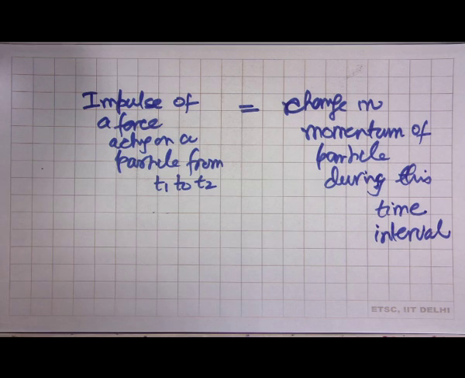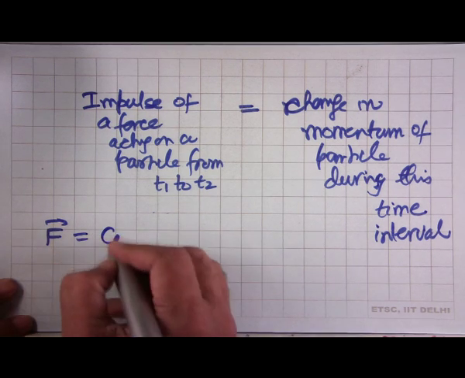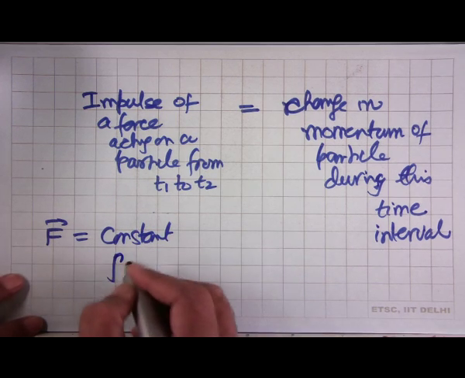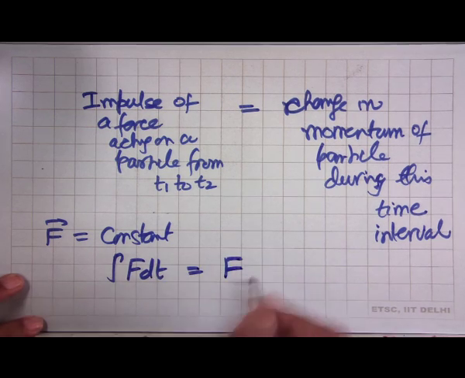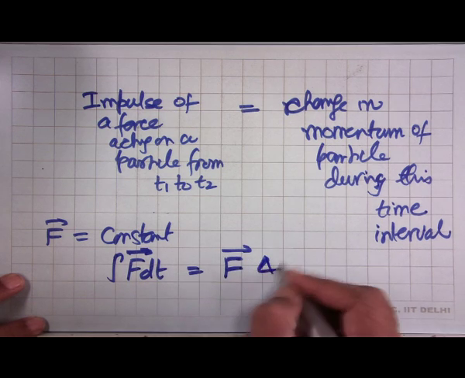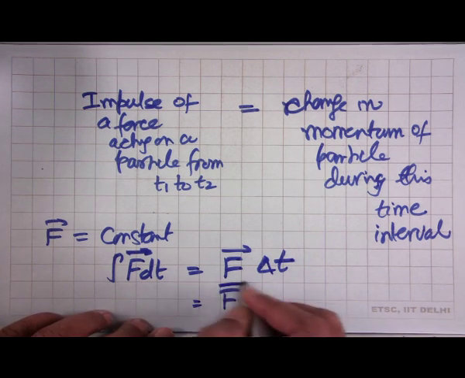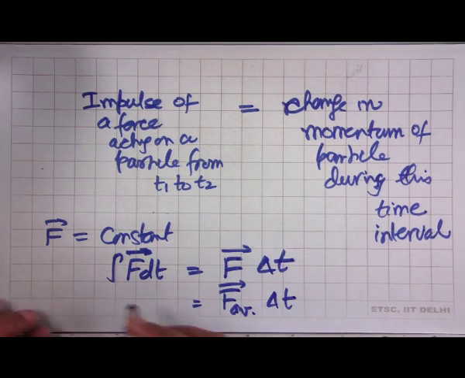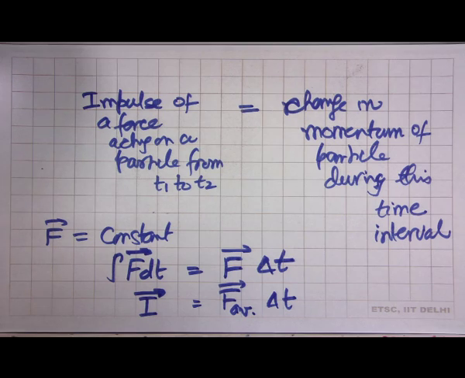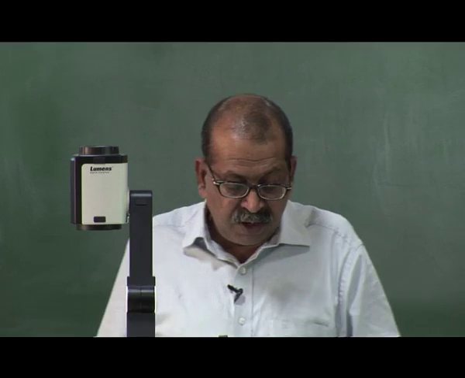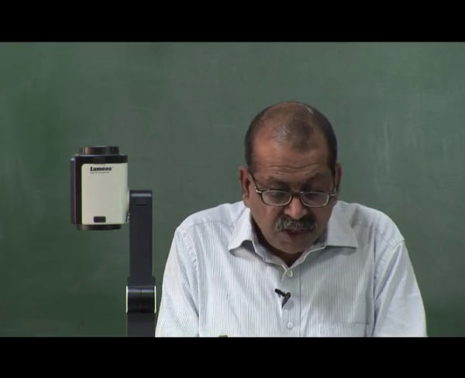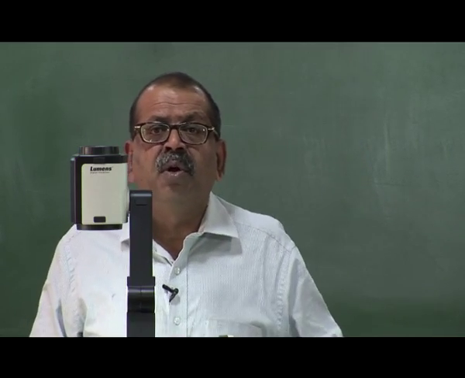So, this is another way of writing Newton's second law, and sometimes if f is constant, then integral f dt will just become equal to f times delta t. And even if the force is not constant, sometimes we use an average force and we say f average times delta t, and this is what we refer to as the impulse. And the usage of impulse comes because, if we know this, it is equal to the change in momentum of a particle during the time interval on which it is acting. So, this in effect is essentially Newton's second law.